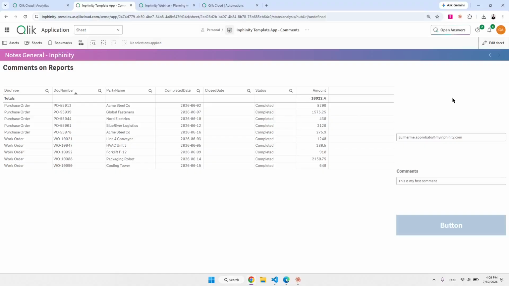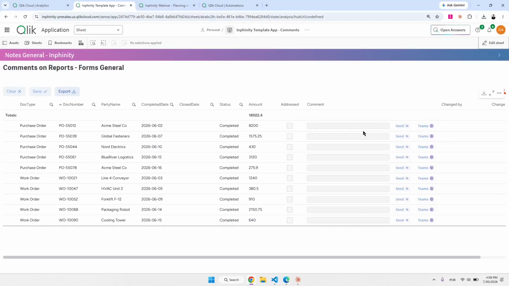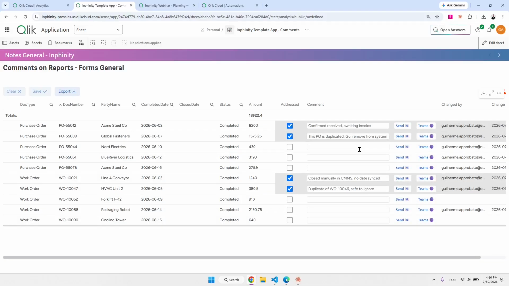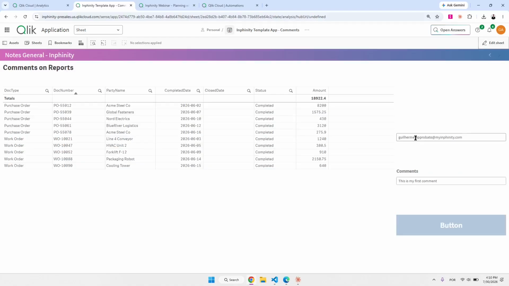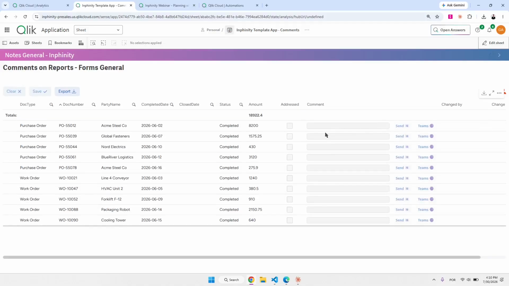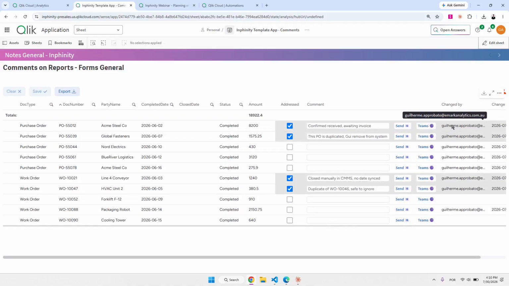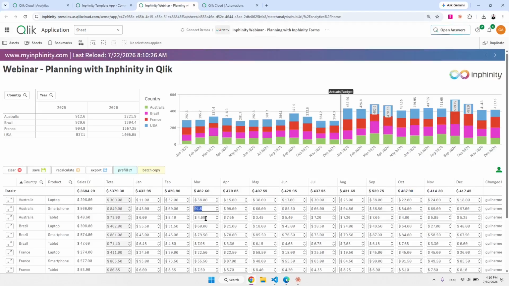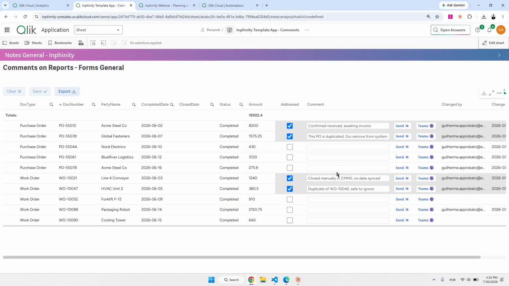Now let me show you the other part of the video, which is how I built this with Infinity. And you'll probably wonder, why would you need something like this if you can do the same with variables? When you're dealing with 1 or 2 fields, it's not hard to think about this. But when you're dealing with multiple fields and you want to visualize everything that happened, controlling who changed what, when, go back to the history, and also using the same tool, you can create something like a budget inside your apps or many other features. This is the way to go. So let me show you how to do that.